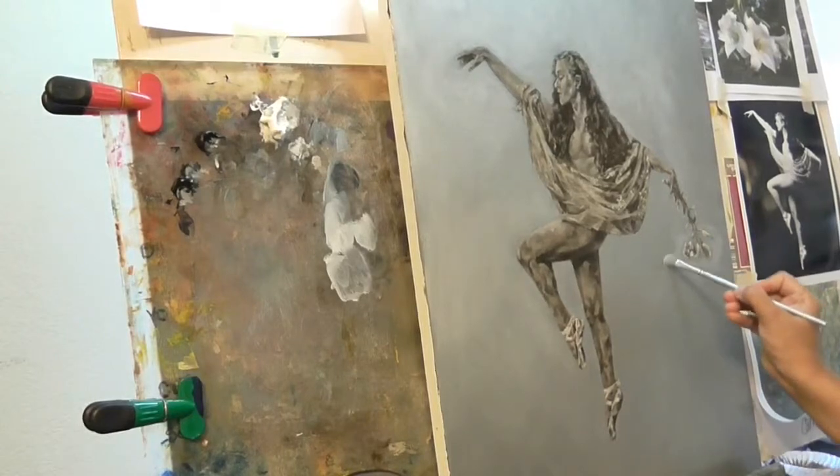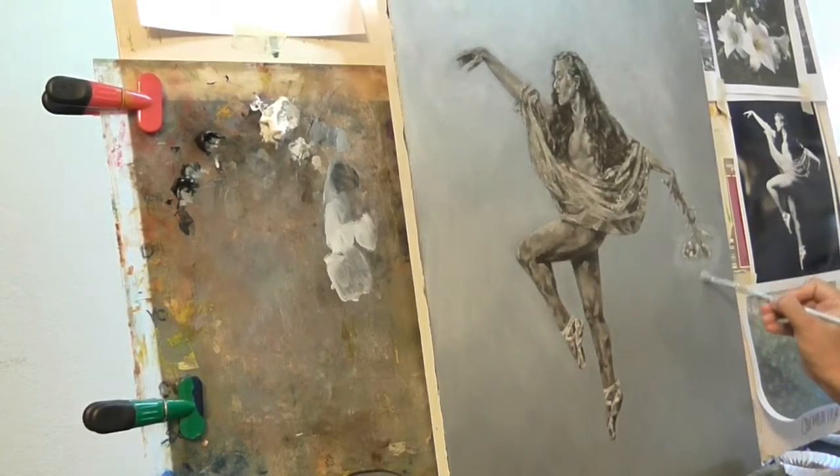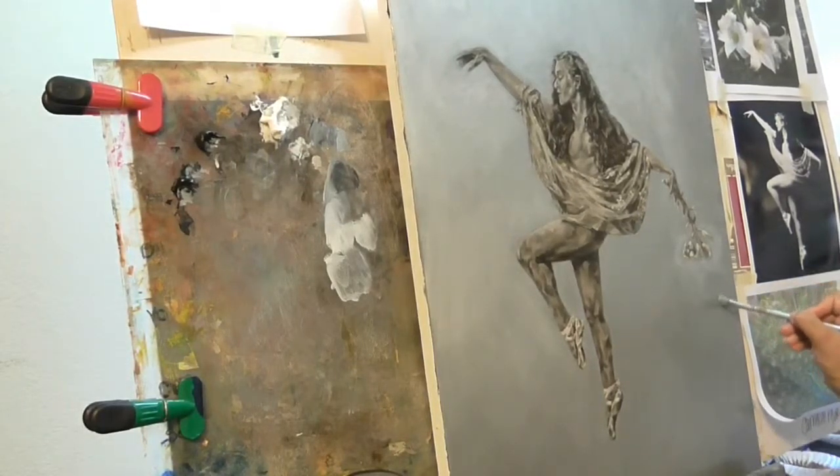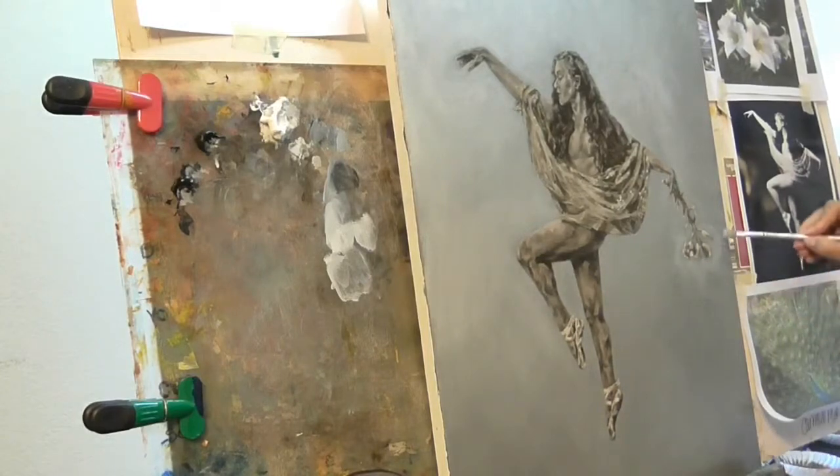This is kind of how I did my moon. For some reason, I want it to have like, you know, she's dancing around, twirling around. So it's going to have a little, it's baby steps. Remember that. Baby steps.